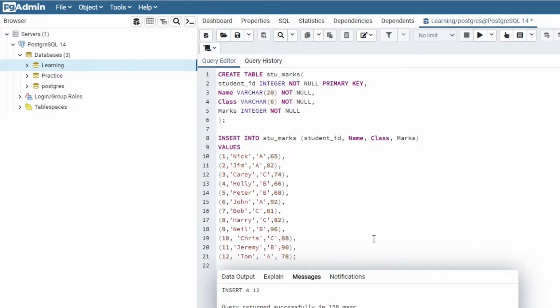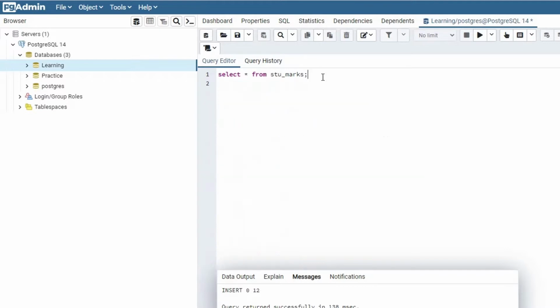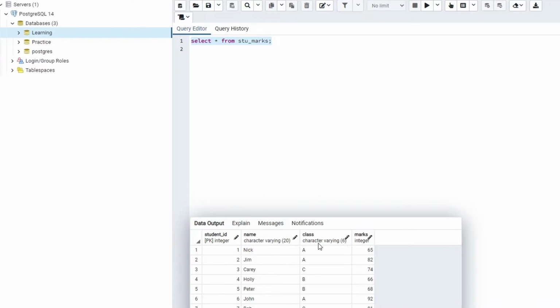Although it is out of scope for this lecture to show how tables are created and how we insert records, I'm still showing this to you so that you can refer to this code to follow along with me in order to learn all the window functions that we are going to see. Alright, and before we get started, let's have a look at the table so that we can understand the structure of different columns and its values. As you can see, we have 4 different columns: student ID, name, class and marks, and all the window functions that I'm going to show you in this lecture, I'm going to use this table for demonstration purposes. Alright, so let's get started.